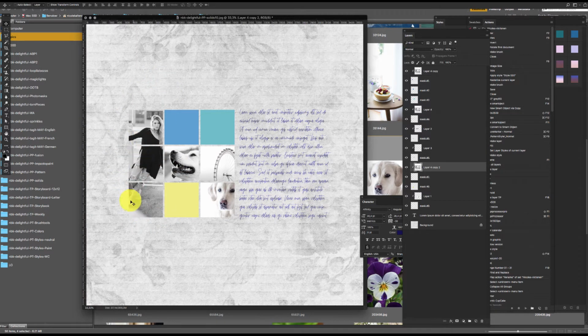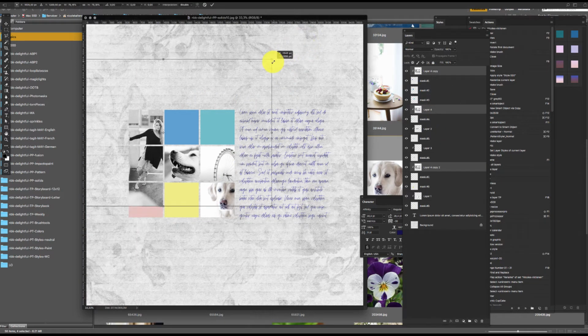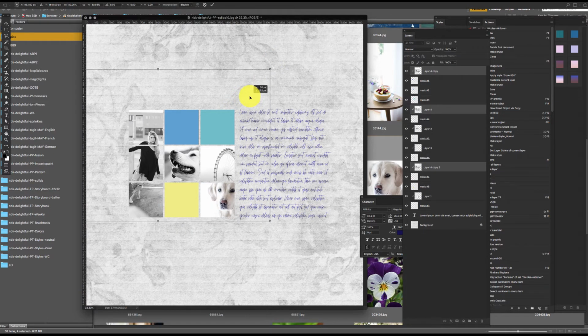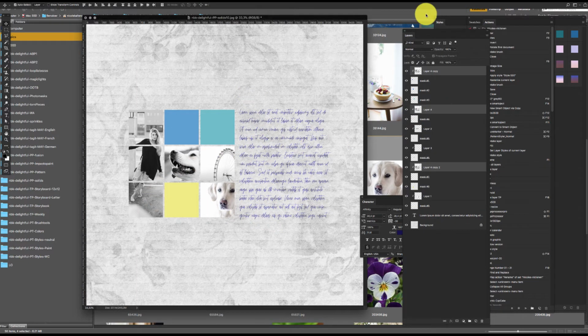You have one picture and you used one row from top to the bottom with one image. And if you like to have it smaller, you can. So you can select all the photos.